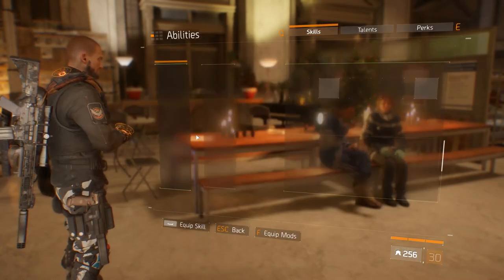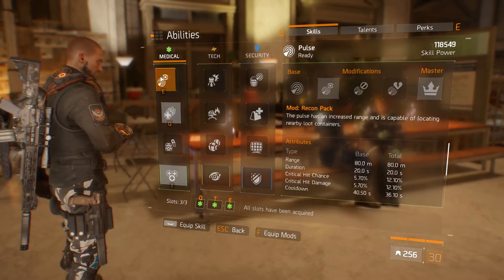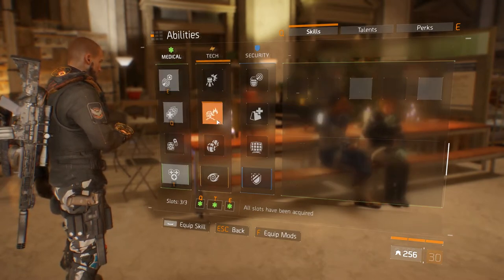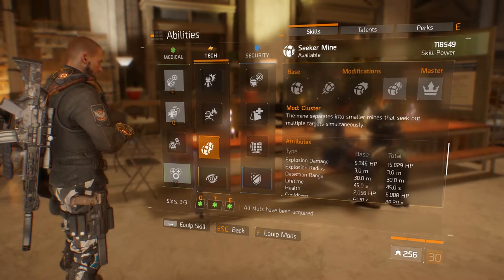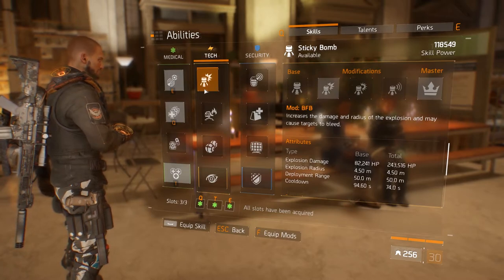So that's my build and the character sheet. I'll take you through my skills and then my talents, and then we'll flip it up to some gameplay. I use pulse. You might want to use something else like a flame turret, a shock turret, seeker mine, flashbang, or anything else that matches your playstyle.